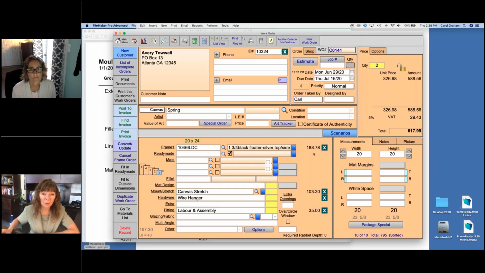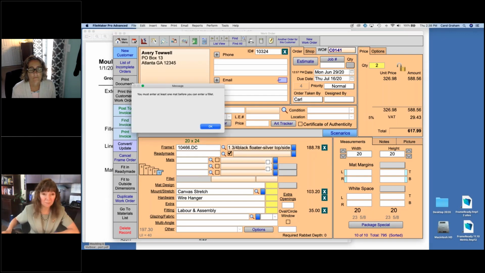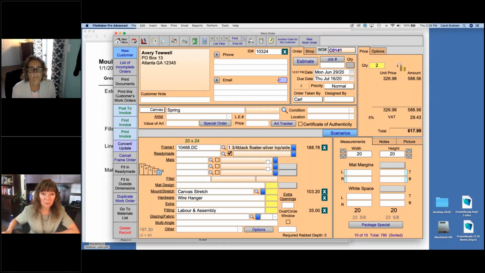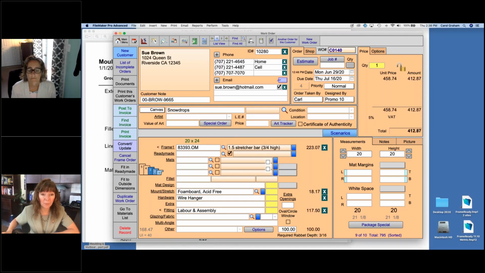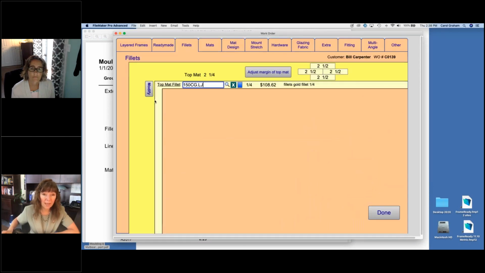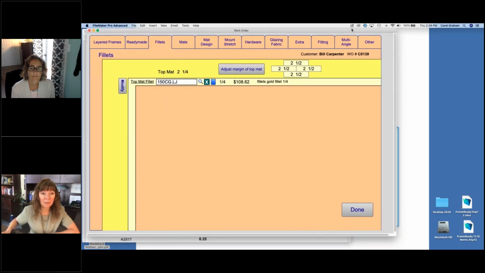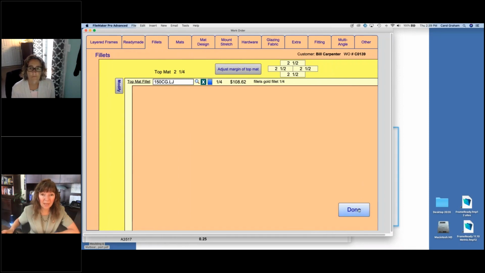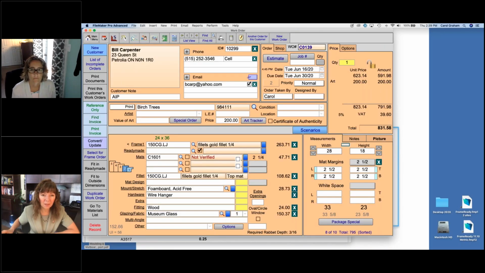And the way to do that on the work order is that if you did want to put a fillet in here, let's go to an order that actually has a mat board on it. That will help, especially if I'm going to add in a fillet. So if you're adding in a fillet, then you decided that you just wanted to give a discount just on the fillet, then what you can do is give a discount specifically just on that one item. So this is the fillet that I have. It's going into here. And I'm sorry, I need to move my frame over a little bit. But you can give a discount on just an individual item rather than on the total piece.